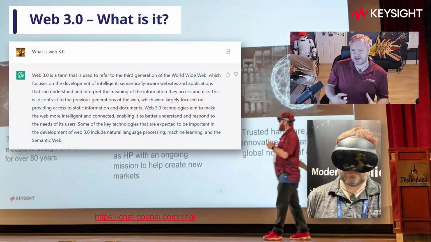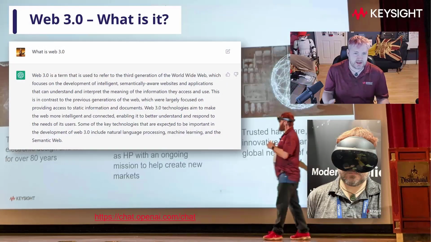So what is Web 3.0? Now, you may have heard of Web 2.0, which was like the second generation of capabilities. Web 1 was really the early 90s, kind of when I started using XRunner and WinRunner. So, what's the big deal about Web 3.0? Well, we know it's going to be technologies like decentralized finance, decentralized retail.